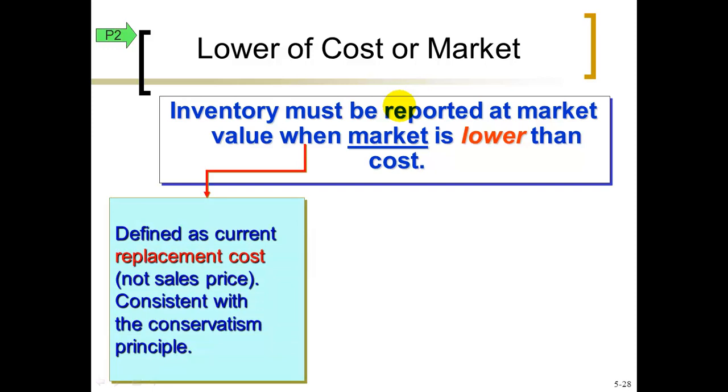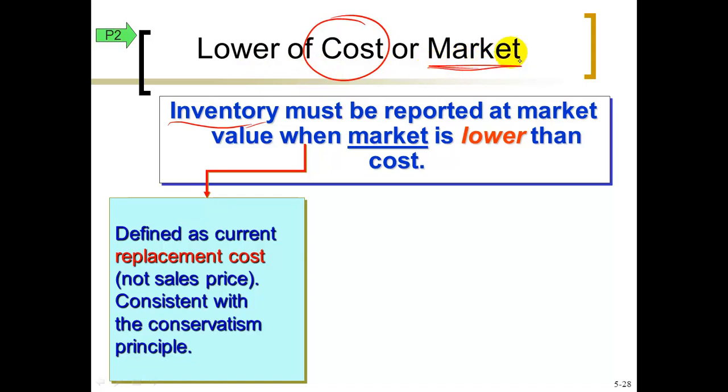Okay, for the past slides, for most of the chapter, we've been focusing on the cost of the inventory, the cost of what was sold to customers. Now at the very end of the year, you have to take a look at your inventory and ask yourself, is this inventory really worth that amount of cost I paid for it? Now if you can replace your inventory at a lower cost, not selling it to your customers, but buying it from your suppliers at a cheaper cost than you had recorded, you have to record that lower amount. Here the rule is called lower of cost or market.